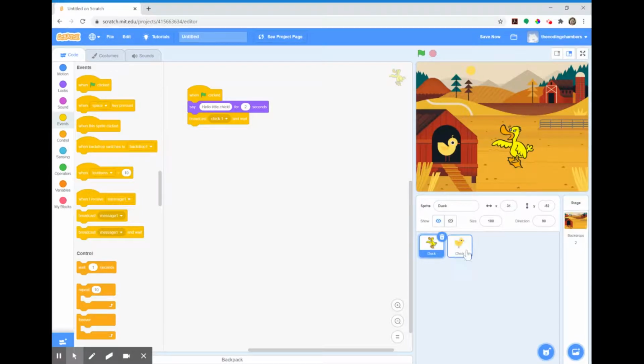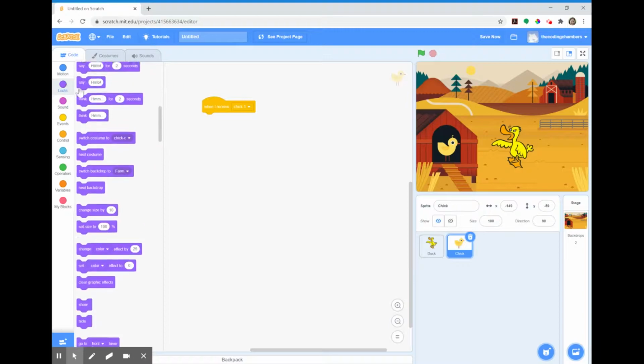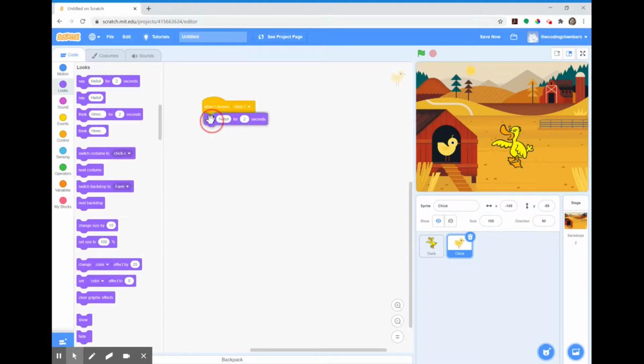Okay, so let's go over here to the chick and we'll have his part now. We need an event to start the action. The event that's going to start the action is going to be when the chick gets the message that it's his turn to talk. So up here, you'll see where it says when I receive. I'm going to put that as my event block. So when the chick receives the chick one message, it's going to know it's its turn to talk. So we'll come back over here to looks and we'll say, hello, duck. Okay, so let's see what it looks like so far.